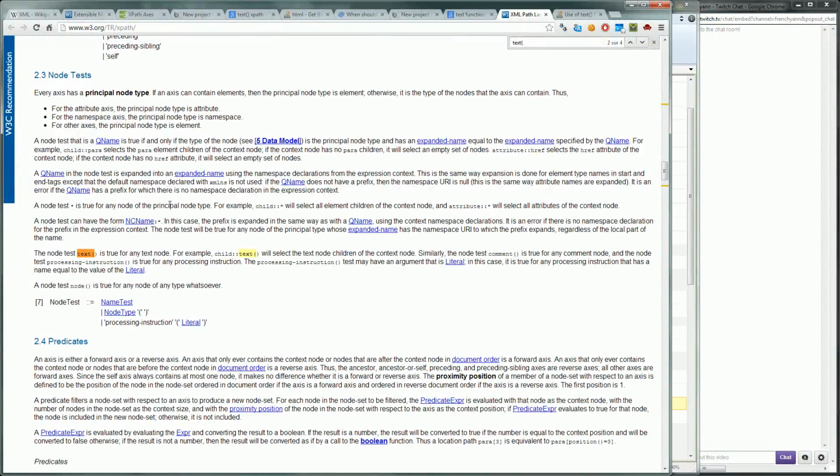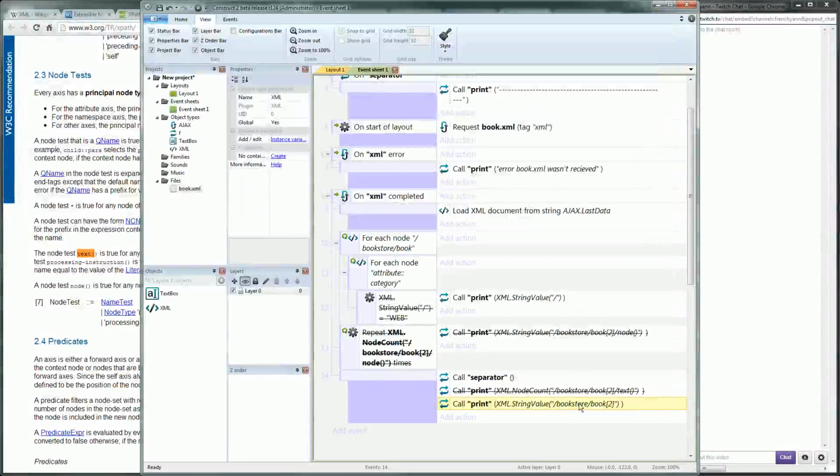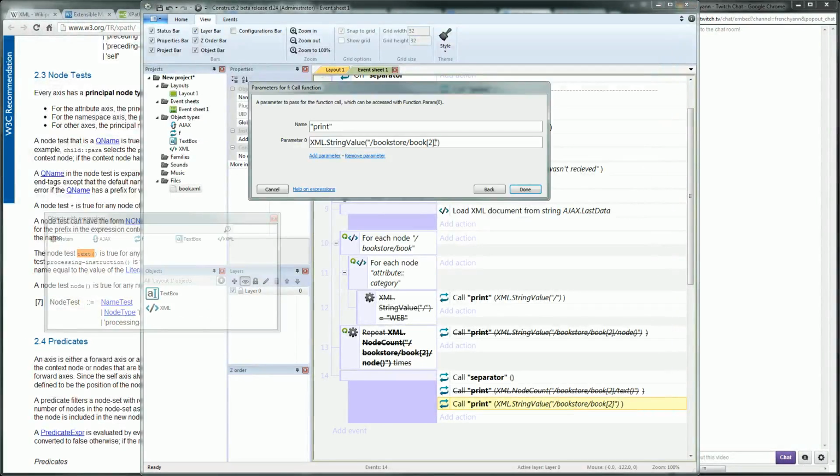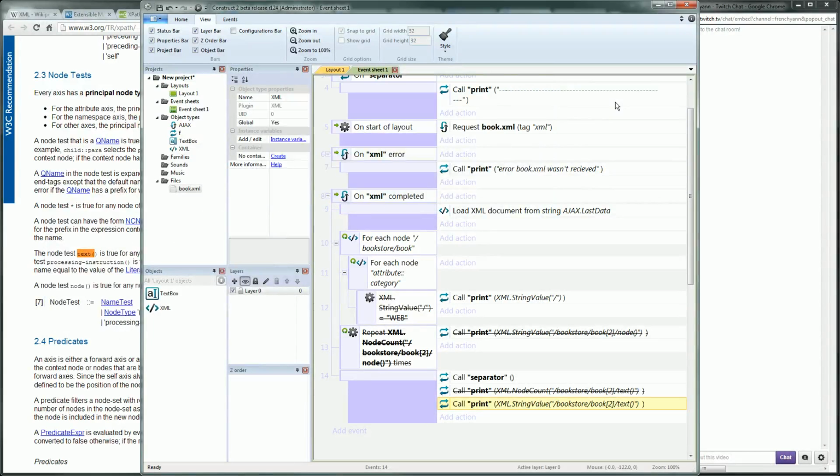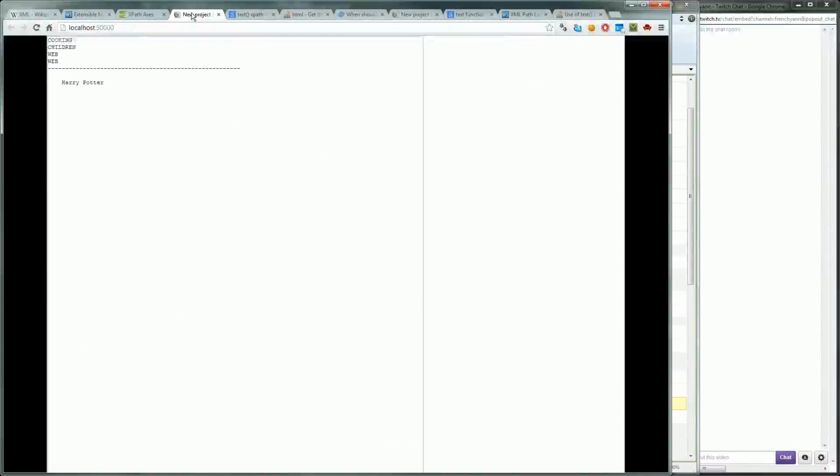The node test text is true for any text node. For example, child will select the node child. Oh, what if I did something like, so here it returns when it gets a text node.